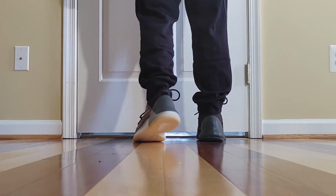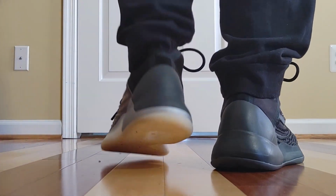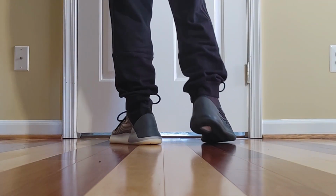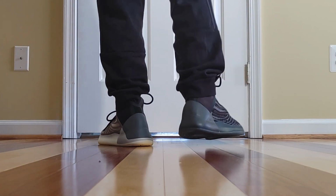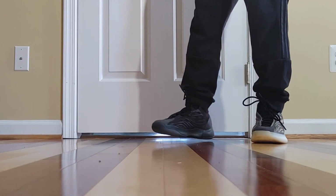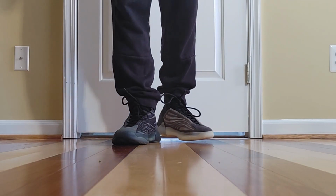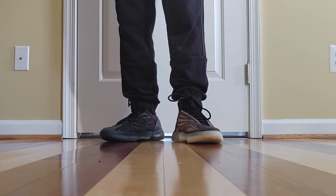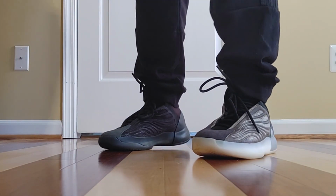As I walk around, you'll definitely experience less fatigue with the left shoe. But the right shoe just feels insignificant in comparison. I'm trying to just look up and see how things feel. Yes, the left shoe is definitely a shoe you want to walk around in all day long. This right shoe, no boy, no. Like it feels like my feet might hurt. I don't know. I don't think so, but it could feel that way just due to the fact that I have a better shoe on my other foot.